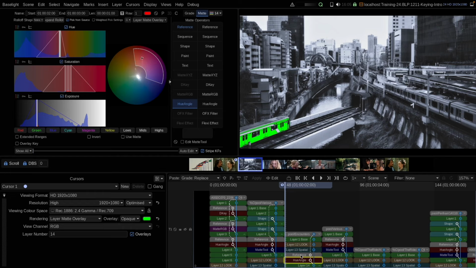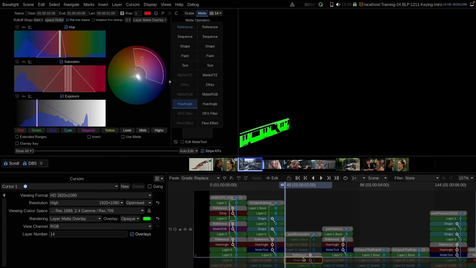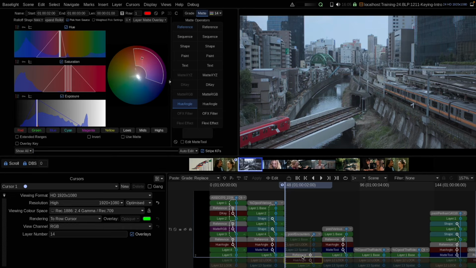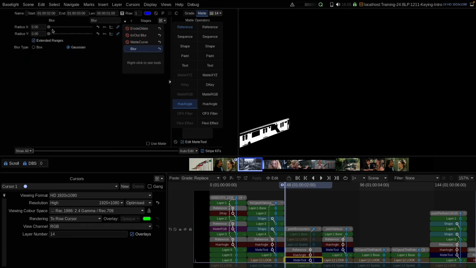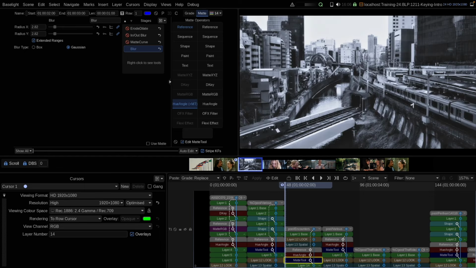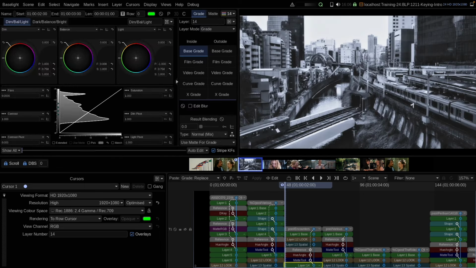The reference is pointing to layer 0, where we have a color image. From the color image, we're pulling the key. We can then, for example, blur the key a little bit, and then it goes into layer 14. And here we could do whatever we want. We could, for example, just simply tint that section, or we could do something more advanced. We could say, use the matte for the blend.